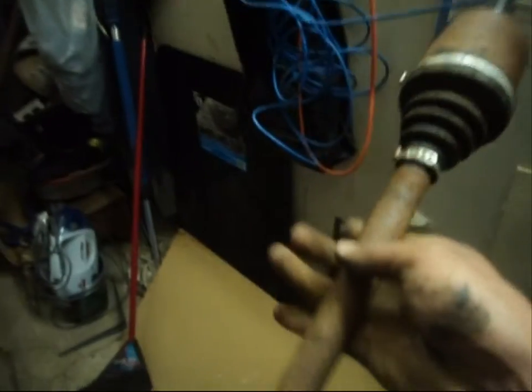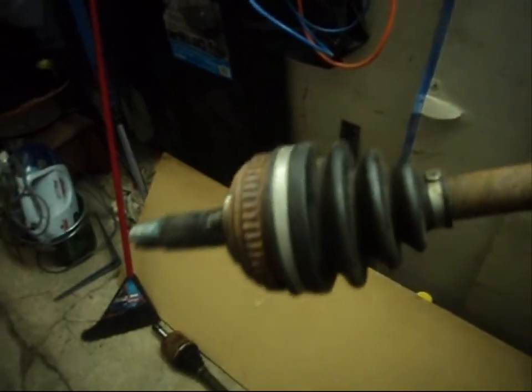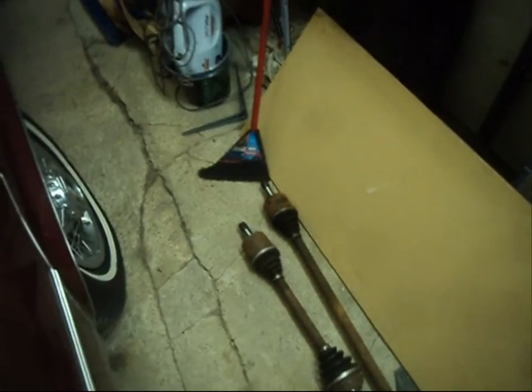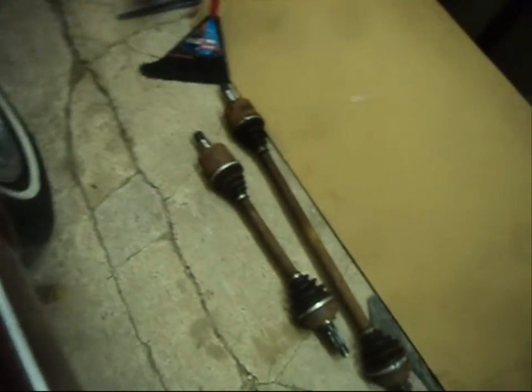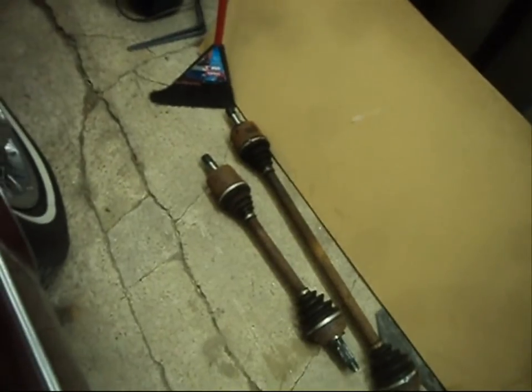This is a healthy CV joint drive axle — the boots are in fantastic shape. The way you tell if they're going or running dry: if you're driving and hear a very audible clicking sound during curves, that usually means your outer CV joint is done. If your inner CV joint is failing, you'll go over a pothole and hear a big loud clunk. The main cause of failure for these units is lack of lubrication — if the boot wears out, cracks, water gets in, or grease runs out, that's the cause of failure.